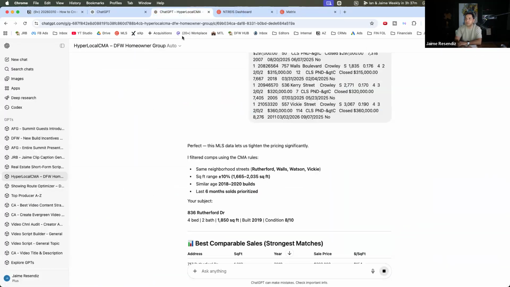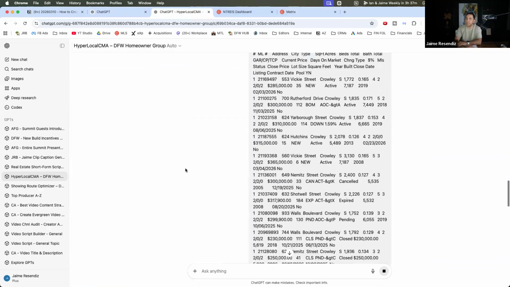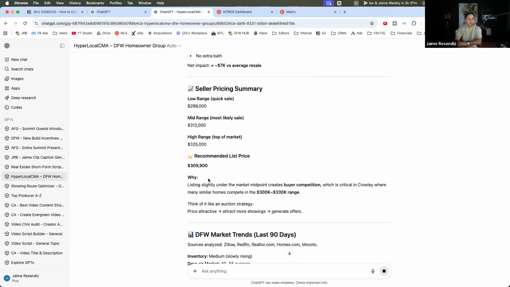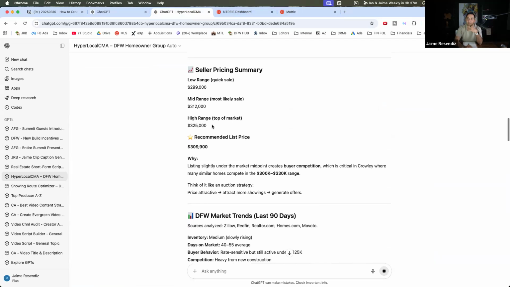Now we're taking what it found publicly, all the logic that was already embedded in it. It went off and did what it was supposed to do, which I think from that alone is fine. 310 is not a bad price based off of where that home should be priced right now. So I think it's pretty spot on just from the initial logic.